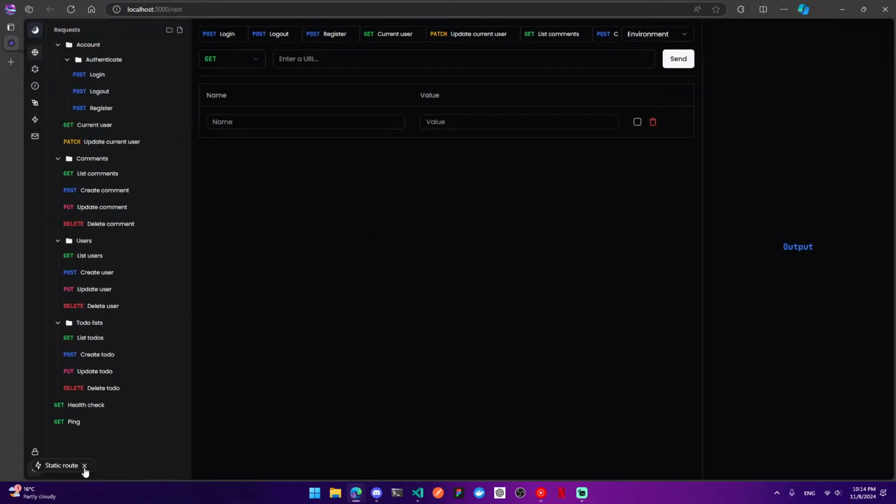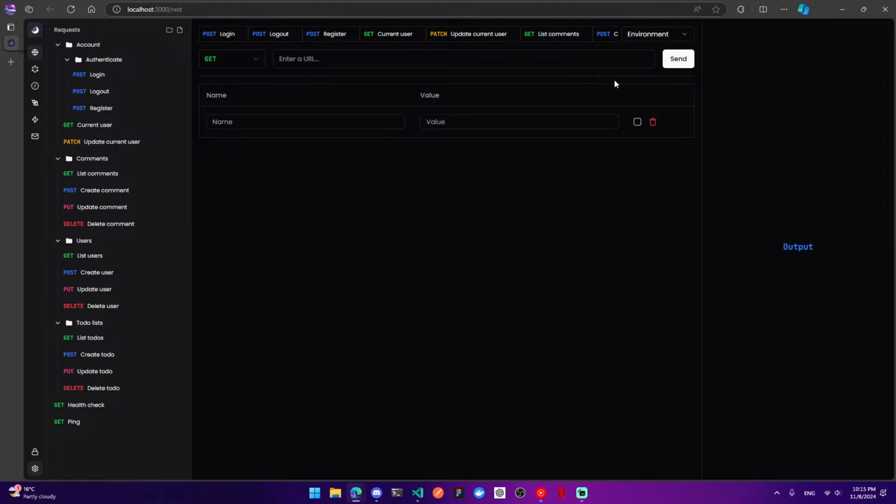Since I'm using the React compiler, the compilation is a little bit slow. So yeah, this is the interface of Yasumu. We have the file tree here, we have the request tabs and environment switcher, and we have the basic interface.